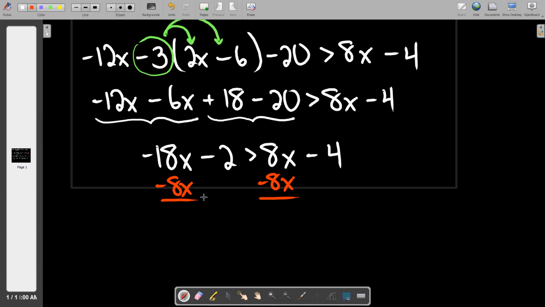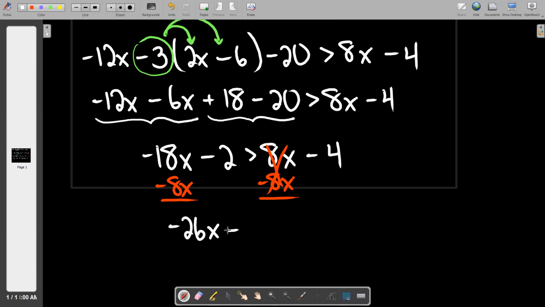So some people like myself, when I do inequalities, I got to be honest, I always just move my X's to the left because then I don't have that annoying step at the end. So if you want to do it this way, I know it goes a little bit against what I've taught you because you should be thinking, well, let's add 18x because it's smaller, but let's try it this way. And you might kind of be like, I like that because the X is already on the left. It's nice, right? So let's go a little bit against the grain here. Cancel those. How many X's do we get?